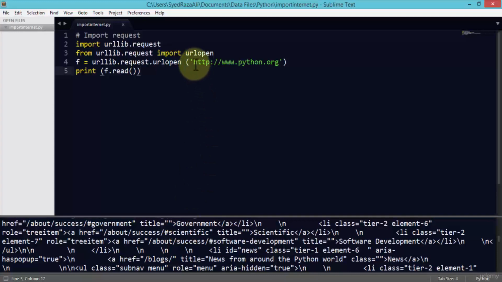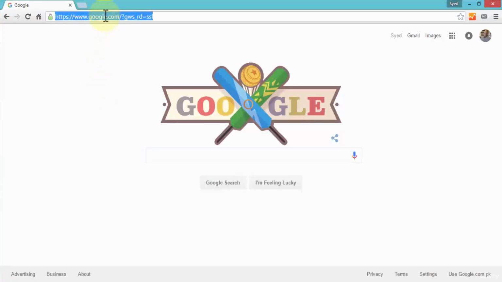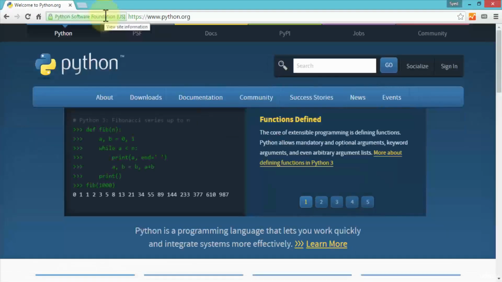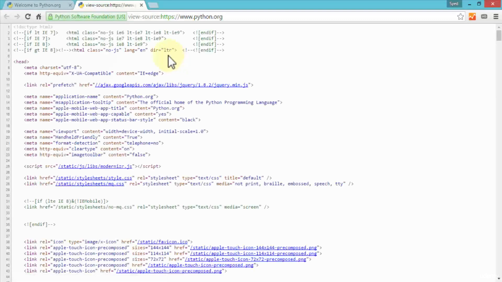So if I were to go to python.org, let me copy this, and if I were to get on the internet here and simply go to this URL, python.org, and do a Control-U, notice I'll be able to view the source of this page.